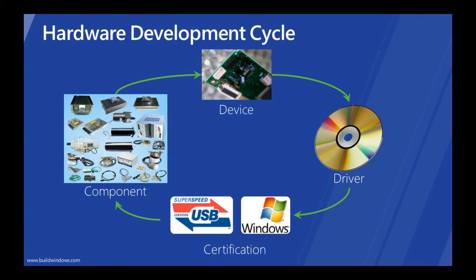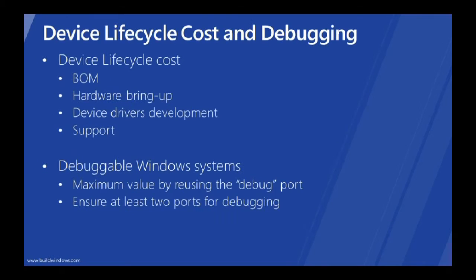The hardware development cycle starts from technology or standard, to developing the first prototypes and components, to manufacturing a real device. Engineers then create firmware and software for that device and incorporate the device driver in Windows. This is a really time-consuming and costly process, and hardware or software errors may cause design iterations, delays, and additional expenses to ensure the ecosystem can actually find and fix the defects.